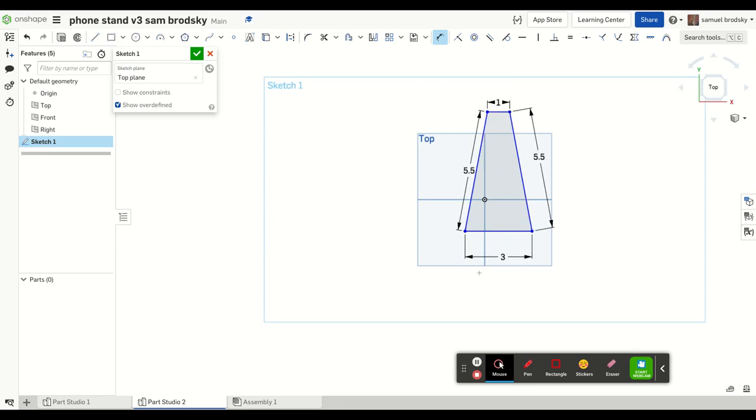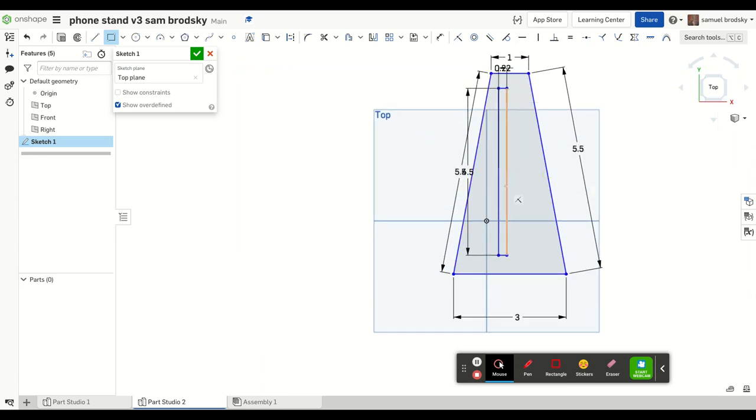So now I have this trapezoidal shape and I have to draw 2 slots in it. They were 5, but I think I changed that to 4.5. So they're going to be 4.5 inch long and 0.22 thick. So I'm just going to first draw the rectangle because it doesn't like to come in properly. So it's going to be 4.5 here and 0.22 thick there. And now that we have that rectangle, I'm going to make that rectangle parallel to here by using the parallel constraint.